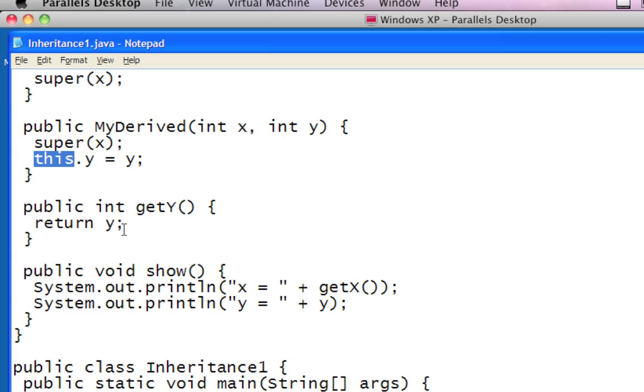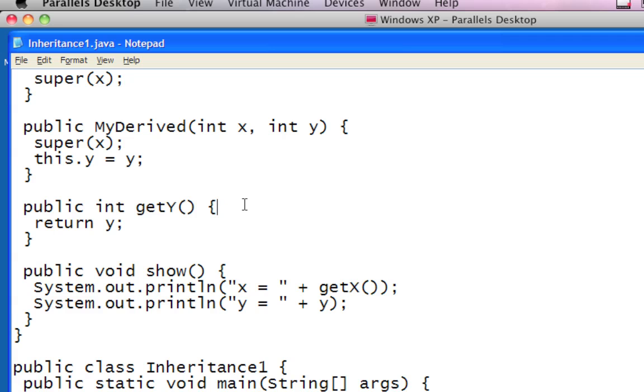When we create a new instance of the derived class, we get a new instance of the base class as well at the same time. So now we have a new method that says getY. We could create an instance and say getX from the superclass from the derived class.